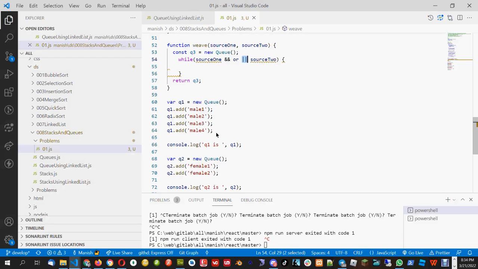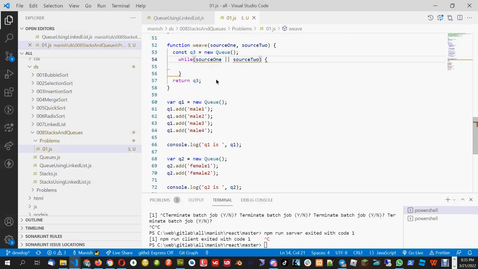If I use and, and I take male 1 and male 2, female 1 and female 2, after that we have only male, we don't have female. So if we use and, it will only go till these two elements. We will not be able to go to male 3 and male 4. So and will not work. So we need to use or.